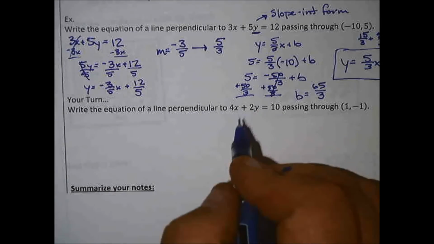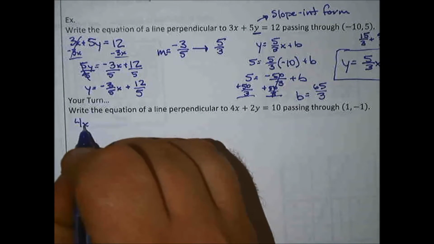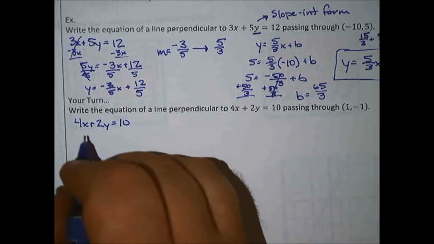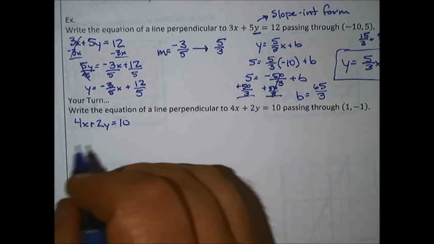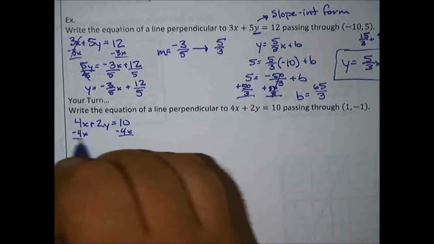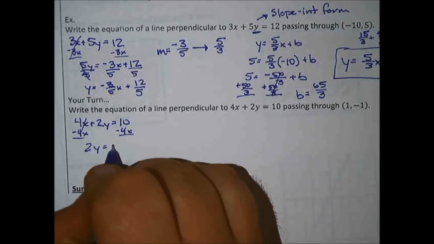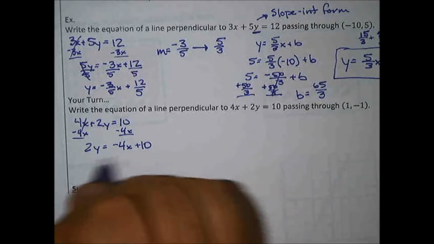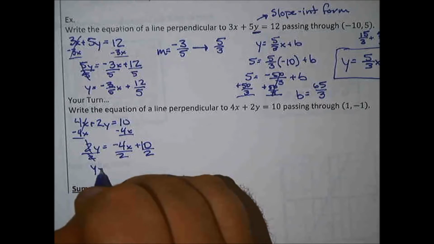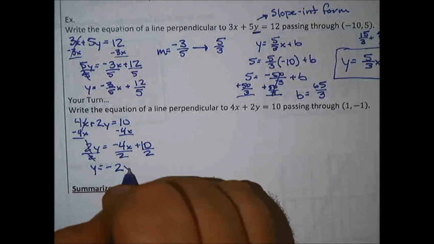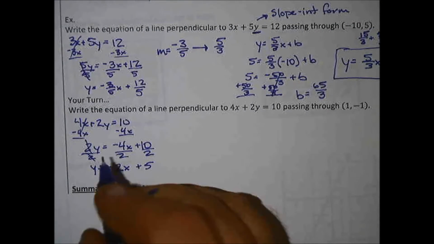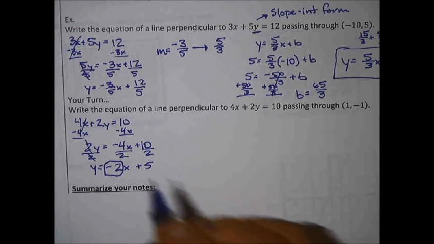All right, welcome back. Hopefully you realize the first step to do is to solve this equation for y, putting it in slope-intercept form so we knew what our slope was. We don't care about the y-intercept, remember, but we're going to go ahead and subtract 4x from both sides. Bam, bam, cancel. 2y equals negative 4x plus 10. Divide by 2 on everything. Y equals negative 4 over 2 is negative 2, and 10 over 2, not that it matters, is 5. Remember, all I care about is this slope right here. That's what I'm going to be using.